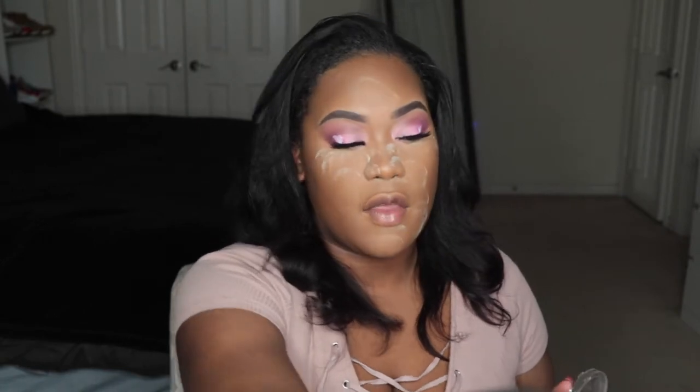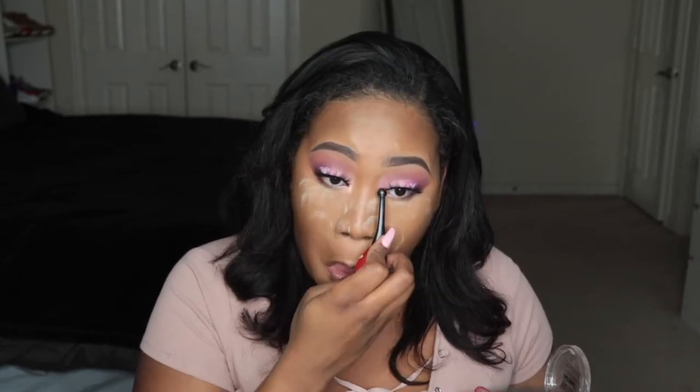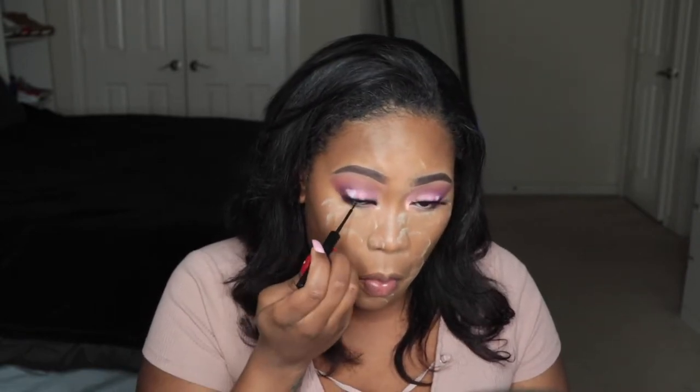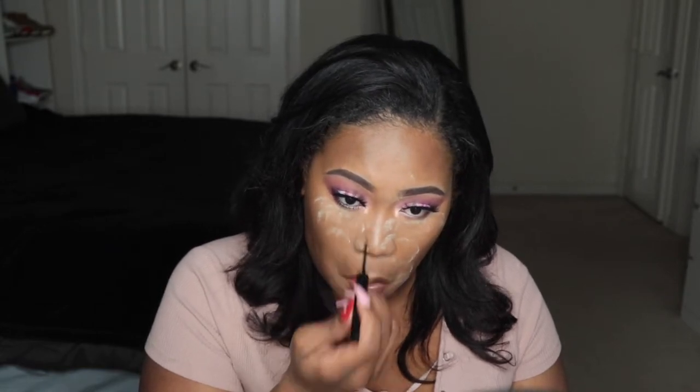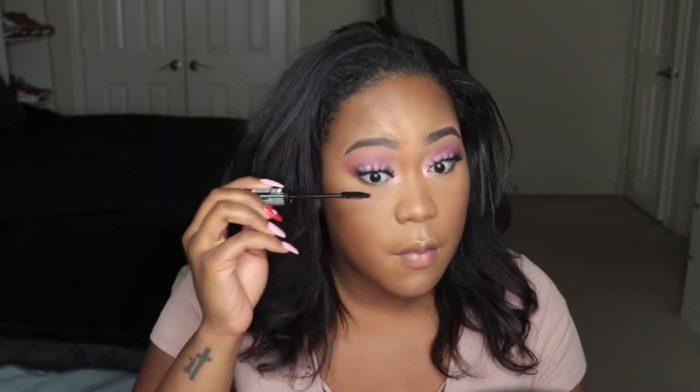I'll put a little bit more of the pink color that's already there from the top lash line. I'm going to put an inner corner highlight with the rose gold highlighter from Maybelline — oh, that's so cute! Now we're going to add the bottom lash mascara. I don't really want to do waterline black; I'll just do the little lash strokes. After we spray, we can add our bottom lash mascara.